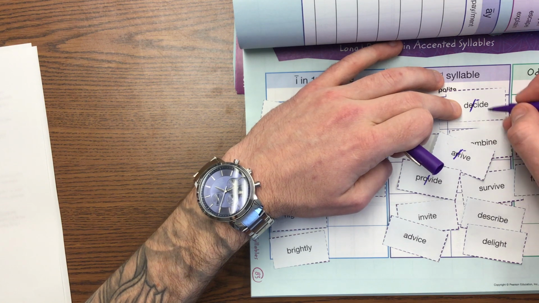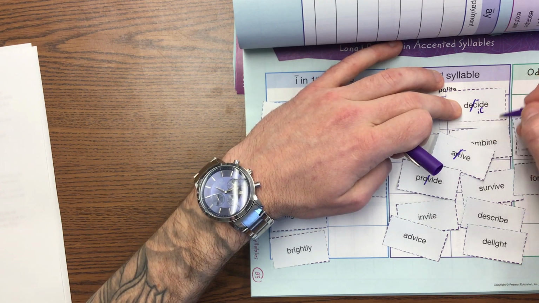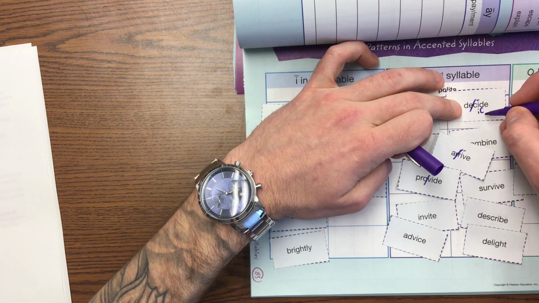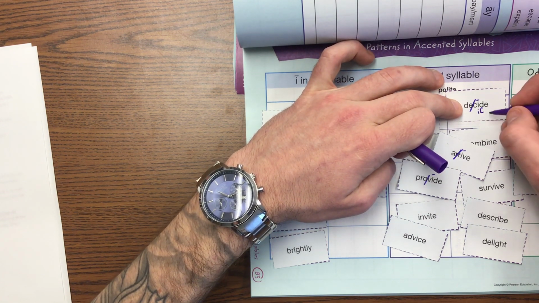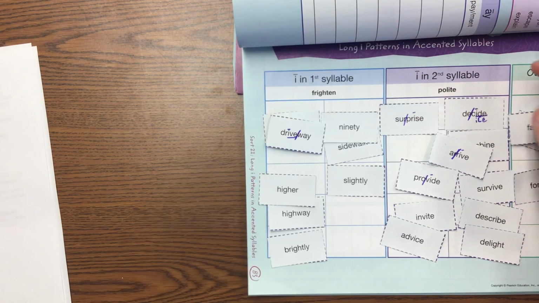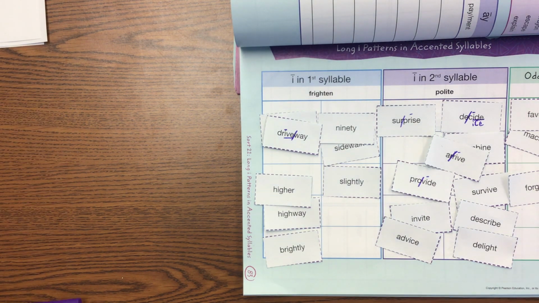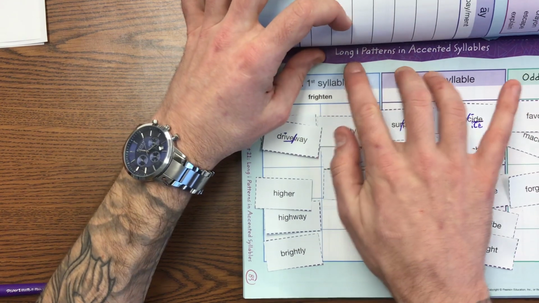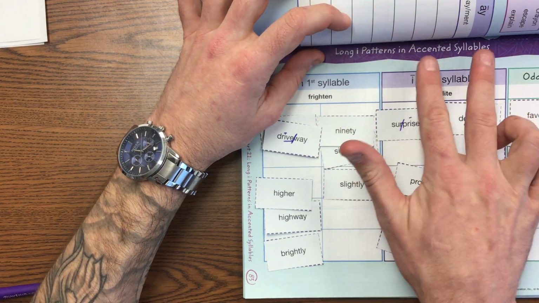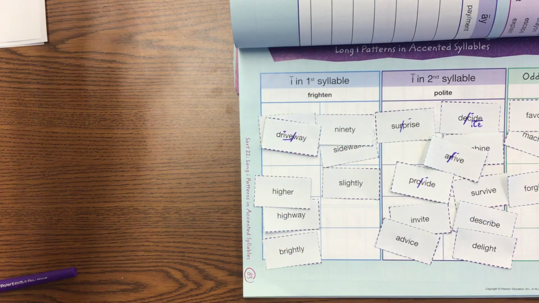And the reason it's long, you could even do this if you wanted, is because it's I consonant E. You've got to do it with a capital C. If not, it's hard to tell if it's consonant or you're actually saying C, the letter, E. Or you can just underline them. Throughout the week, you're going to be starting to see words like this, and even beyond just looking at the long I patterns, I want you to start thinking about the words and syllables, and where you're accenting the syllables.